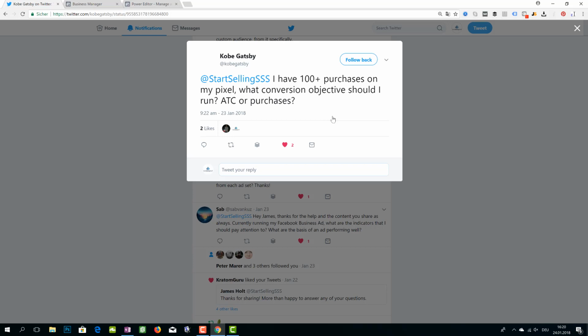So whether I use add to cart or purchases as the goal, the results are roughly equal, except of course there's twice as many add to carts as there are purchases. So for me personally, so far it hasn't made a difference, but you should test it once you have a successful campaign. Try both and find out for yourself which works best in your unique example.